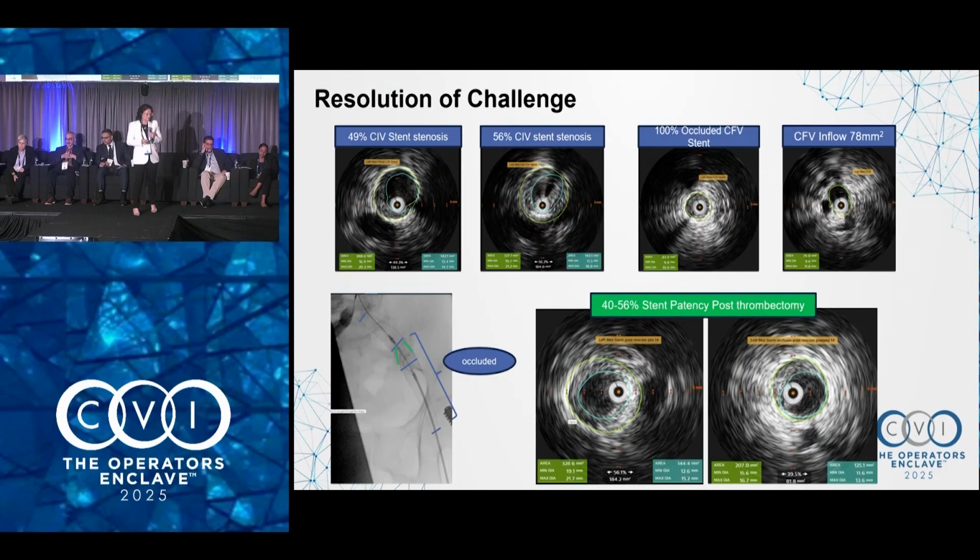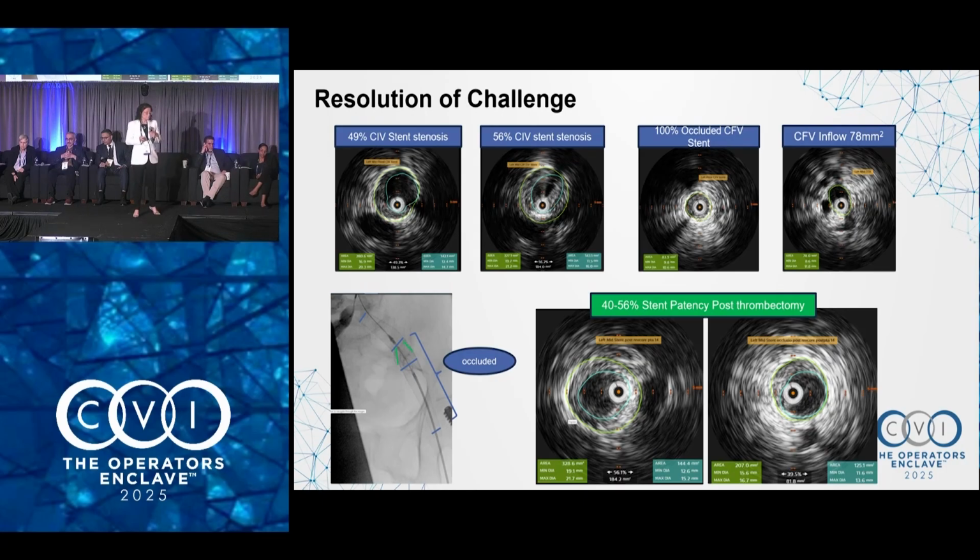So following that, now mind you, I'm kind of cutting the case into a summarized version, but I'm always doing IVUS before I start. I want to get a baseline, and then I IVUS at different stages throughout the case to make sure that I'm moving along in the right direction, or I can do directed mechanical thrombectomy based on my IVUS imaging, not just the venogram. But basically, we had a 50% outflow stenosis at baseline, and these are before doing anything.